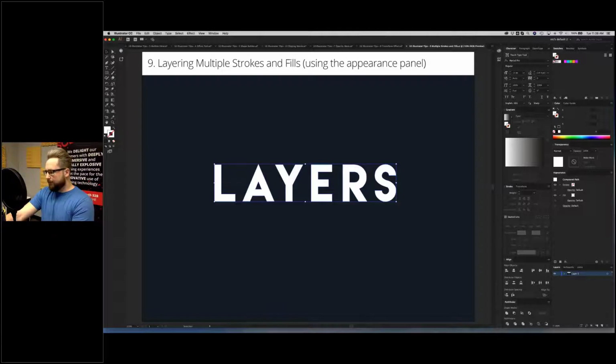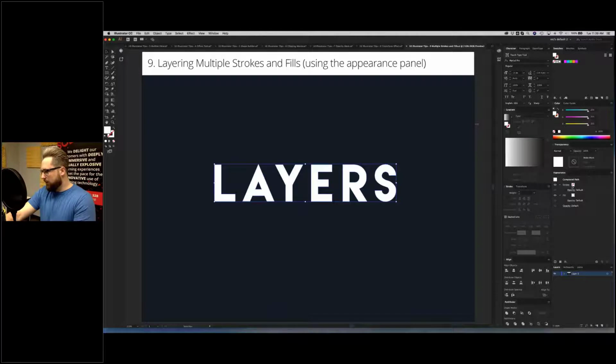But in the Appearance panel, as you see, I've opened right here, this allows me to create as many fills and strokes as I want on one layer, on one object. So I have some text here that I outlined and converted to a compound path. It's just a little bit easier to manage if you do that, but you can apply the same sort of effects to a text layer. So I select my object. You can see that it has a white fill right here.